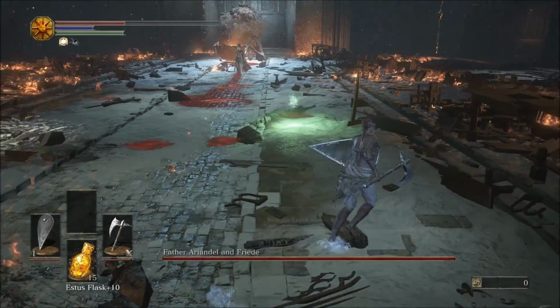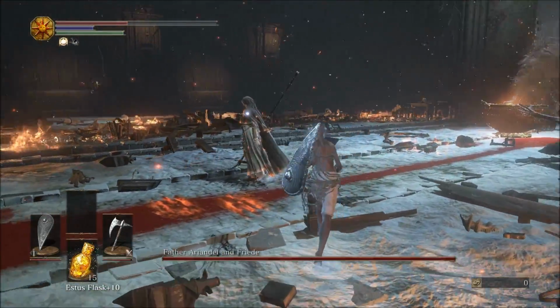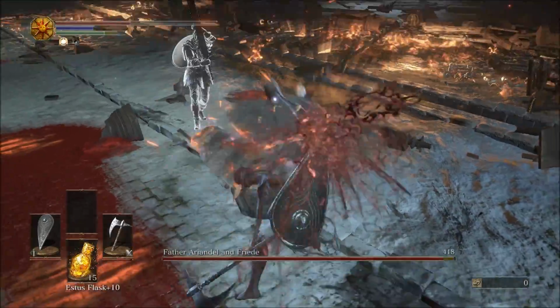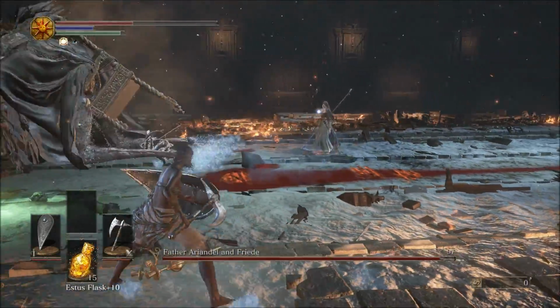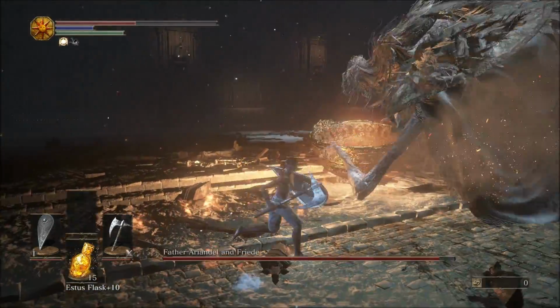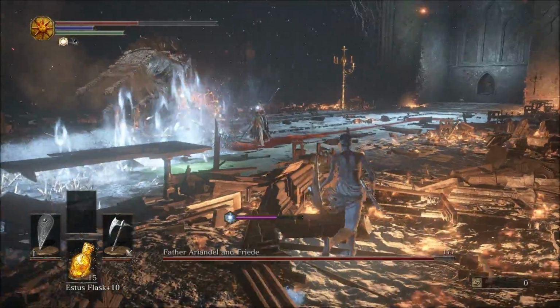For phase 2, Sister Friede mostly just spams her ice cone attack. You don't want to get too comfortable though, because if you're within like 2 to 3 weapon lengths away from her, she might just decide to attack you. And really this phase is about trying to manage where Sister Friede is in relation to Arendelle.